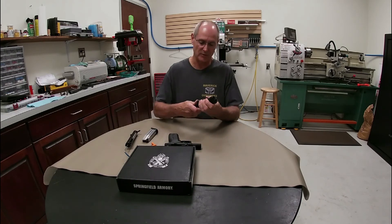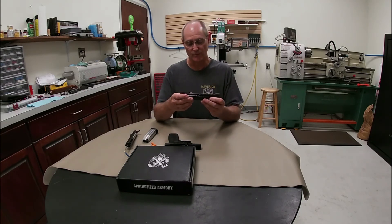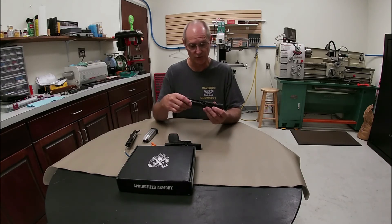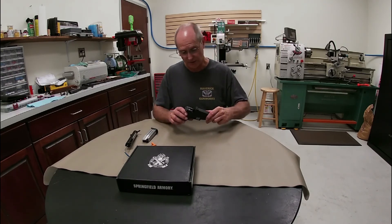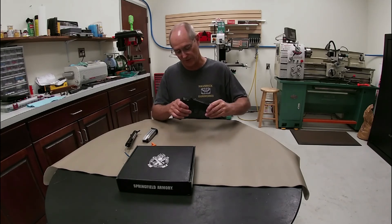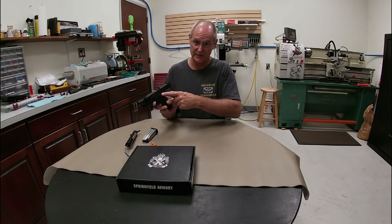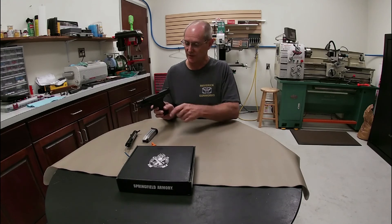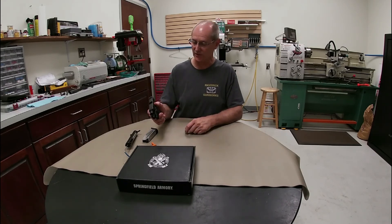With my support hand, I'm going to guide it into the recess on the front of the frame a little further and lock it into the barrel — push it down and there you go. Just that easy, but really be cautious — it is a loose spring with a lot of tension. Now put the slide back on, make sure we have it in line so that everything falls in place. Pull it back, lock our slide latch down, then rotate the slide lock bar forward. Now I can press my slide release and she's ready to roll again.